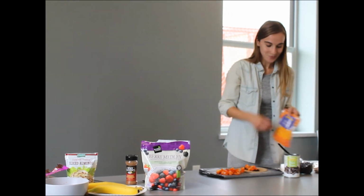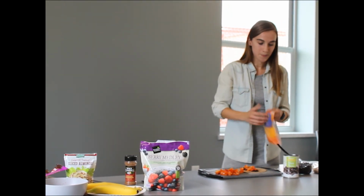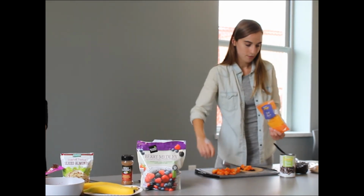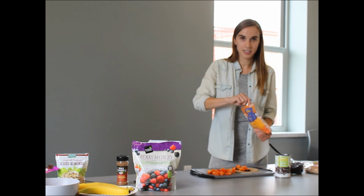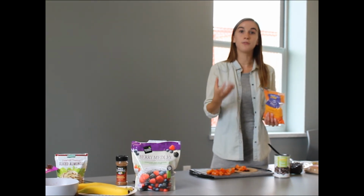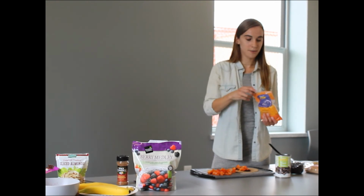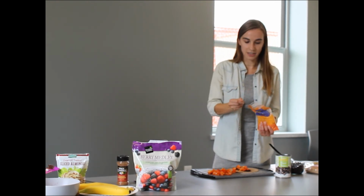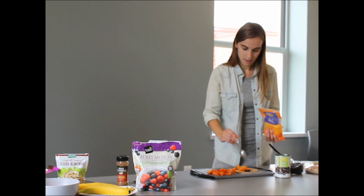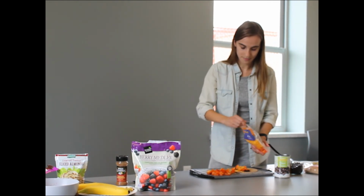But we also have this sharp cheddar. So you want to try to do a low-fat cheese if you can. Just get some of that. So the cheese is going to add a little more protein, which, as Dana mentioned, helps to keep you full, helps stabilize blood sugar. And it's also going to give us a little calcium too, which is important for our bones and teeth. Sprinkle some of that.